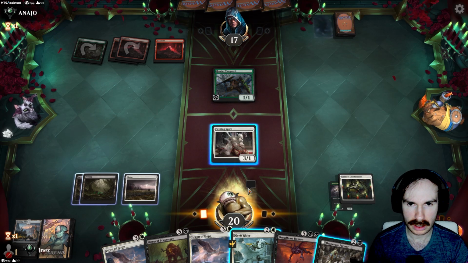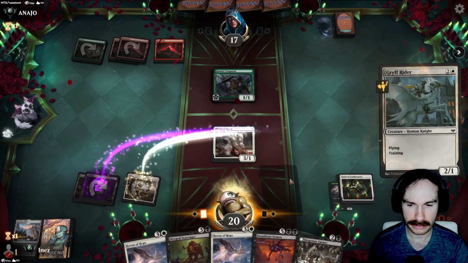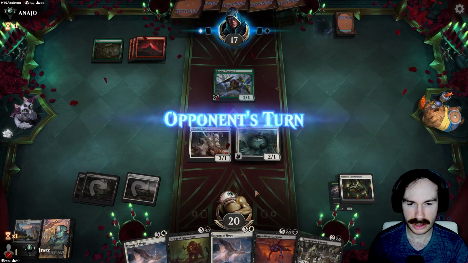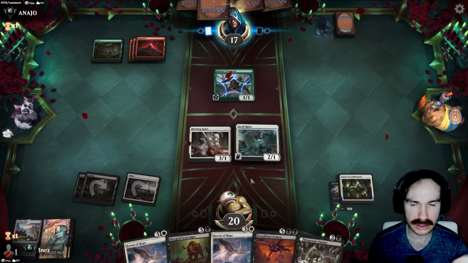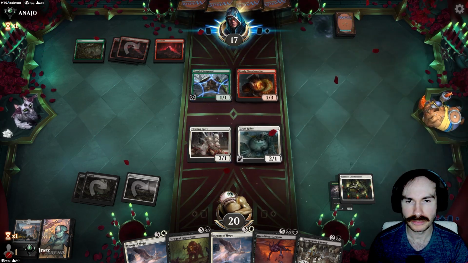Well, guess we could do this a couple ways, huh? Let's just do the Griff Rider and pass. Get the flyer going now. That way we could train and still discard like a Heron if we don't draw land. And we still get to train our Griff Rider by doing that, which is pretty good.